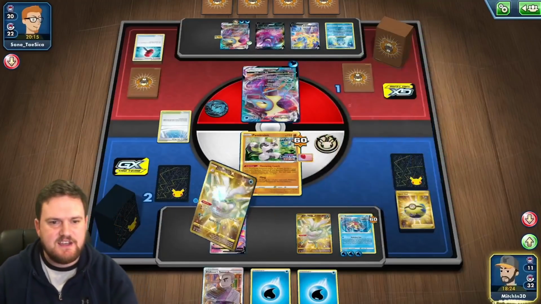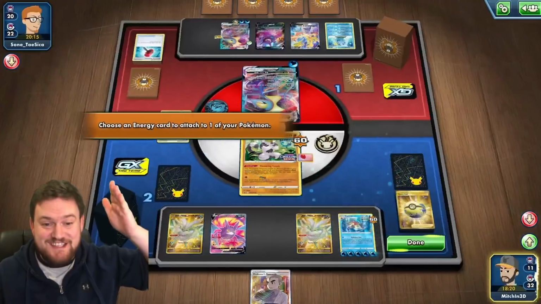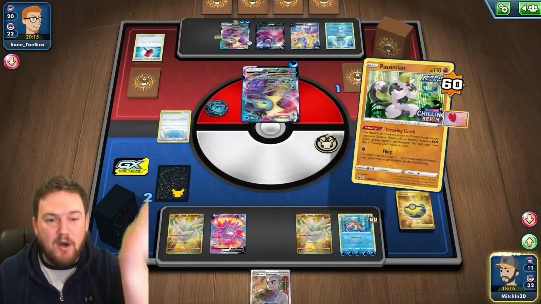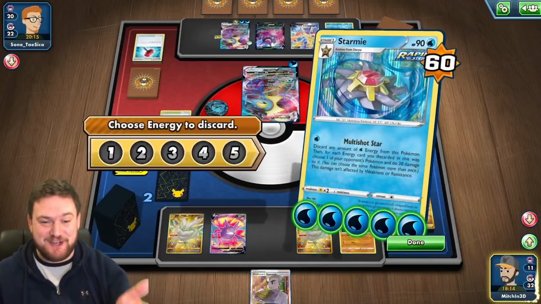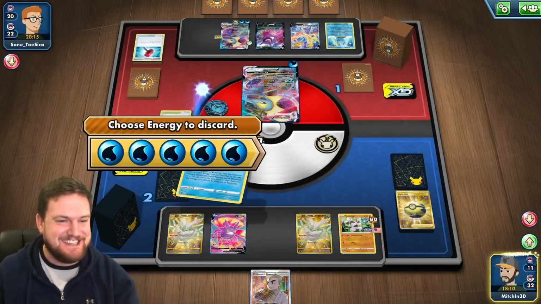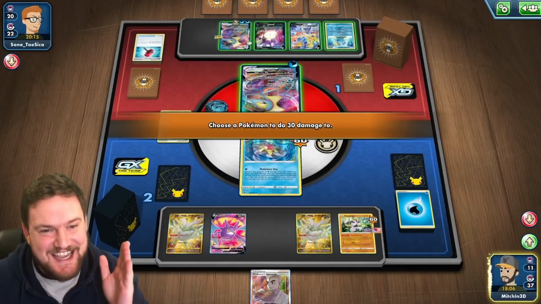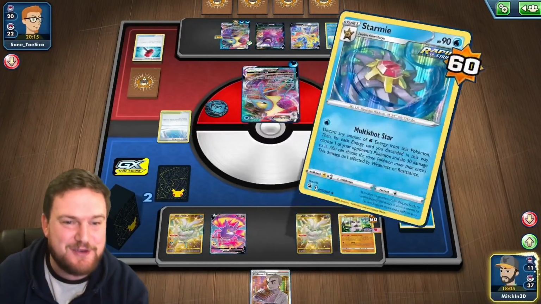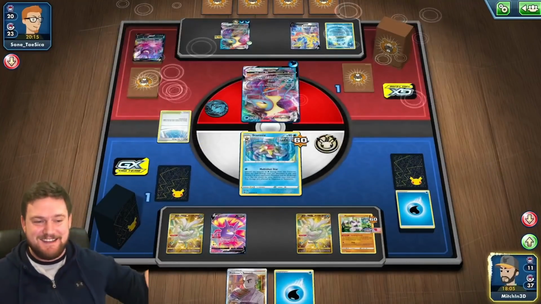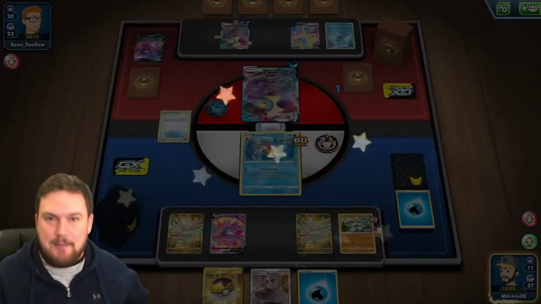Yeah, because we've got the Passimian. We've got 5 energy on the Starmie. We can knock out this Crobat. I don't know how it has happened, ladies and gentlemen, but we have stumbled into a victory here. We use Starmie to discard all 5 of these energies and then pile everything onto the Crobat. 150 damage plus the 30 with Passimian. I don't know how that happened.